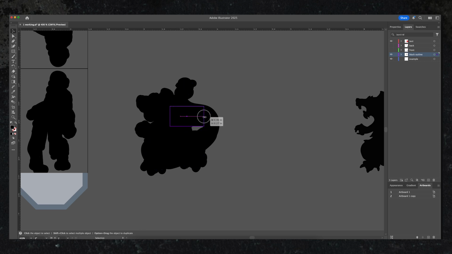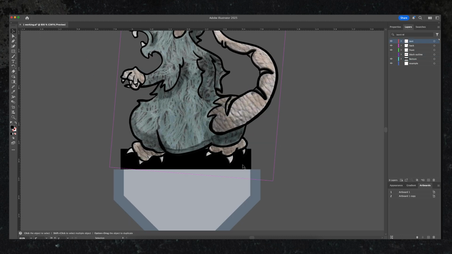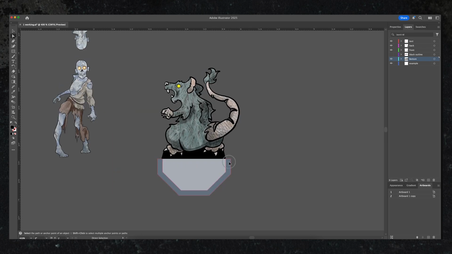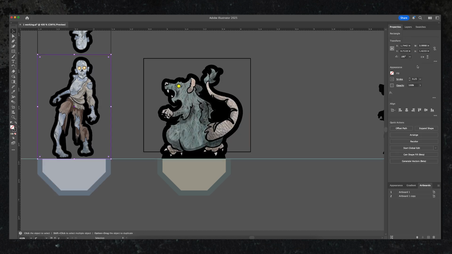I think I'll also add just a few boxes here and there just to fill in some gaps. Now I'll just make a few adjustments just so I can add the base in. Now I think it's fun just to take the color picker tool and recolor the base to match the miniature. And then I'll add a box for a cutout guide.